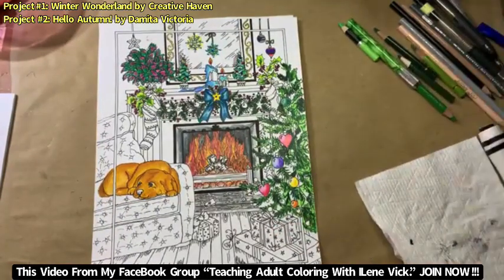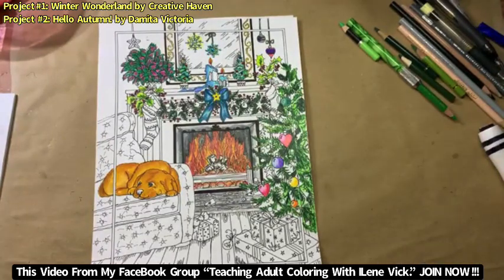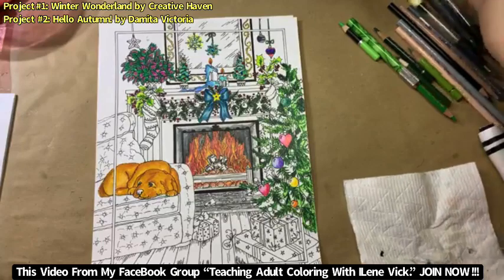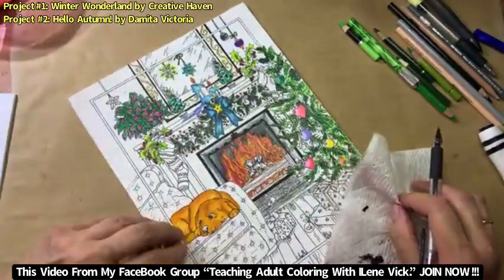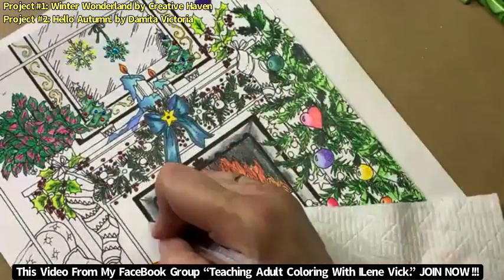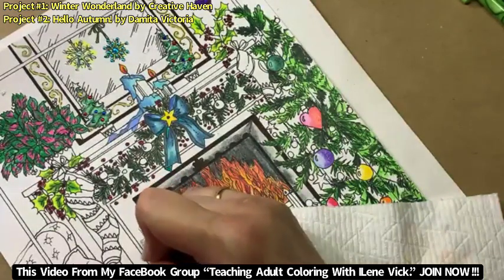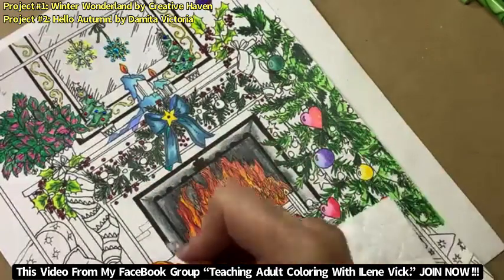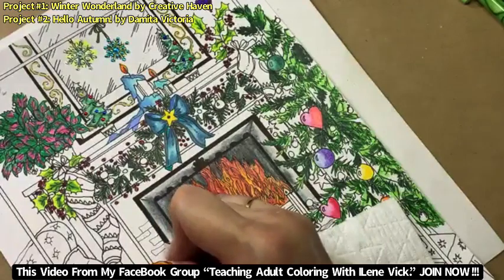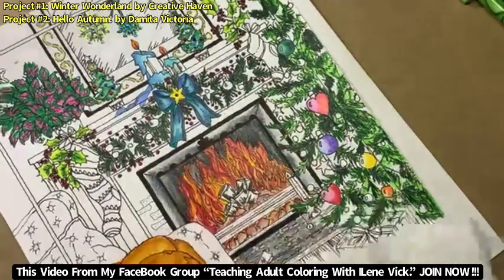Okay. But in all seriousness, I think this is really starting to turn out beautifully. So I think what I'm going to do, zoom in, is I'm going to go ahead and add in some bricks. Put little dots in your bricks like this, to make them look natural. Zoom in.